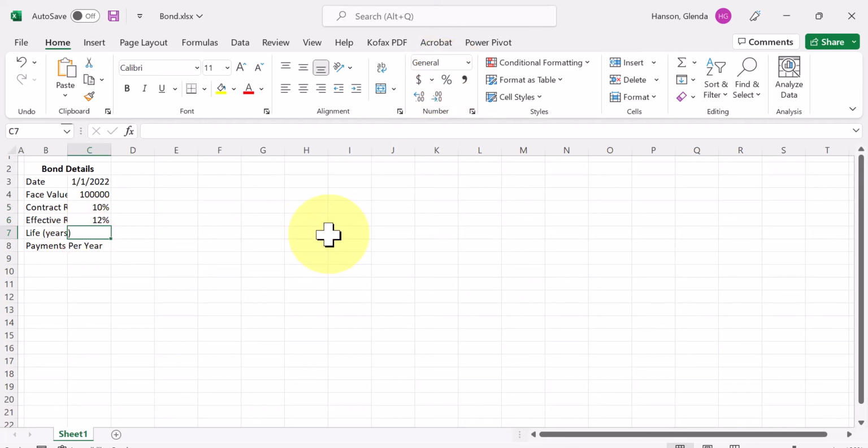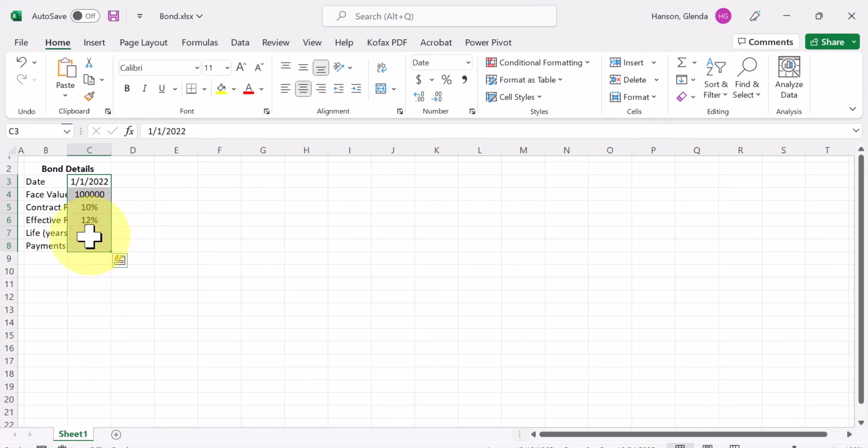And then in cell C7, let's type 5 for 5 years. And payments per year, we're going to have 2 payments per year. And then center align the contents of C3 to C8.